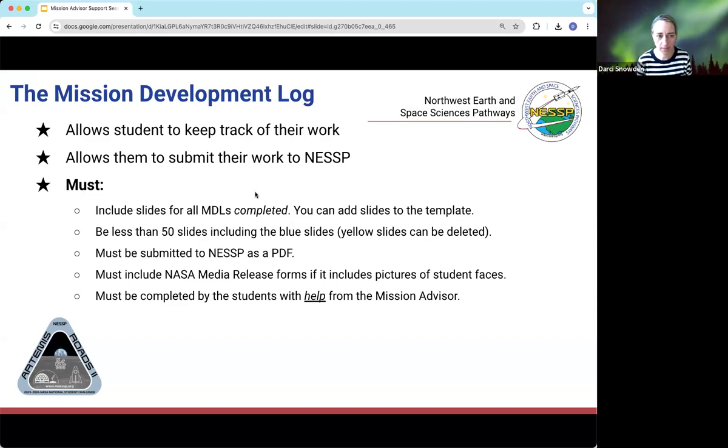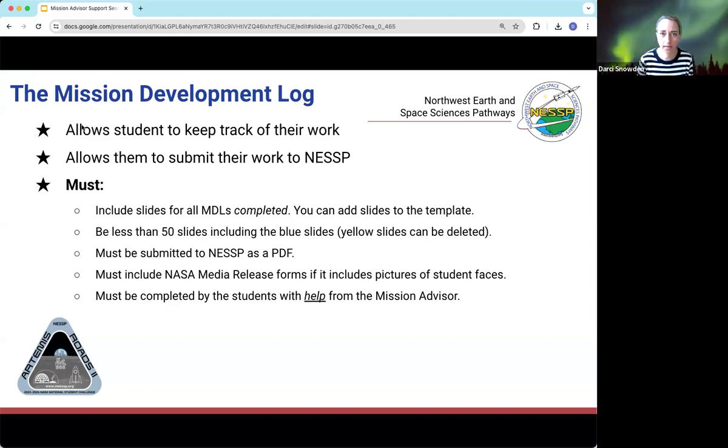The mission development log is for students to keep track of their work and show us what they did. You really only have to include slides in your MDL for the mission objectives that you completed. Teams are not required to complete every single mission objective, just however many they wanted to do or had time to do.